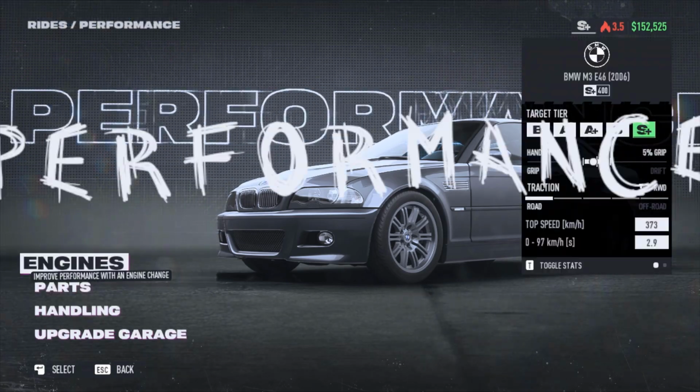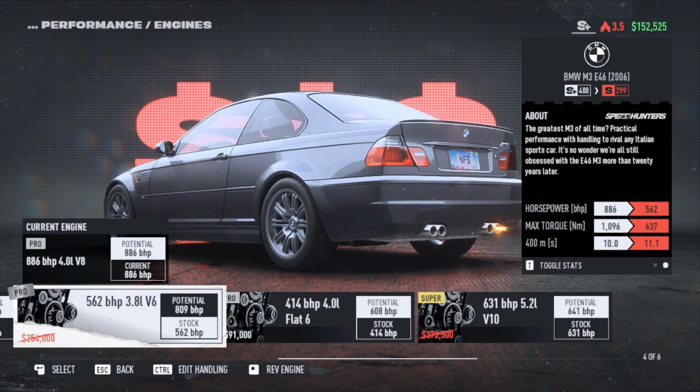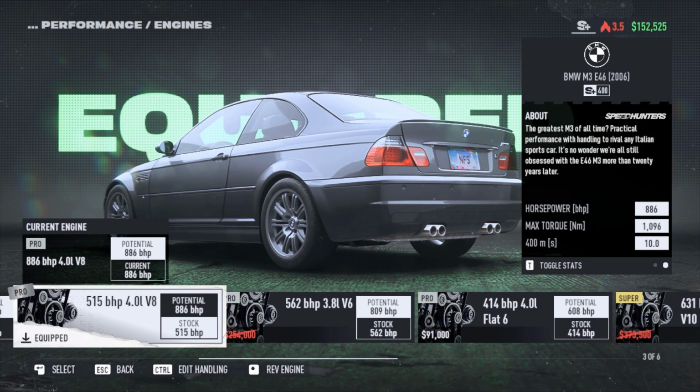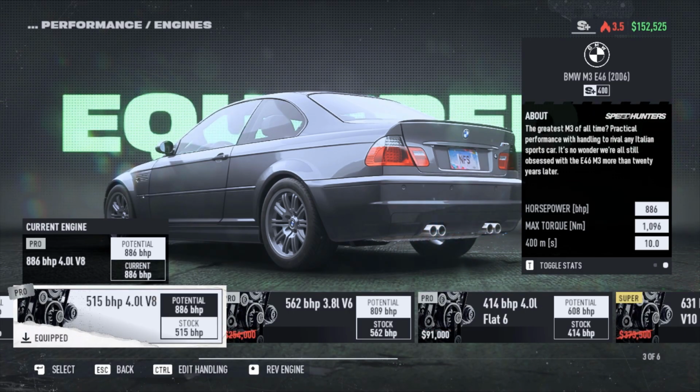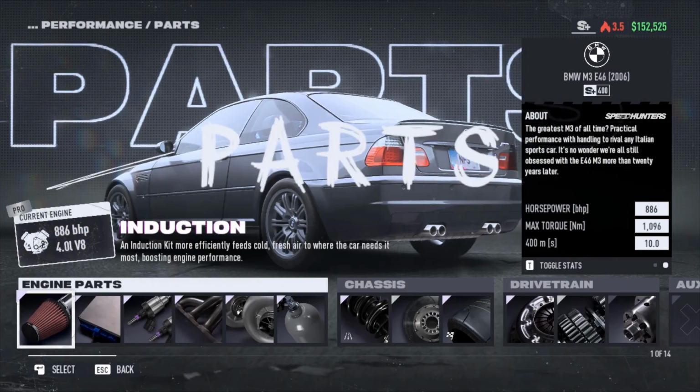So for performance I'm gonna go on engine and use this engine, which is the 4-liter V8. At first I thought it was the M3 GTR engine from the original one, but turns out it's an engine from the Mercedes AMG GT. So yeah, I've equipped this engine even though it's not the V8 from the M3 GTR, but at least it sounds like a V8. And for this build I could have used the V6, but I think I'm going to use the V8 so you can see everything is matched out.